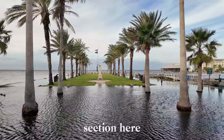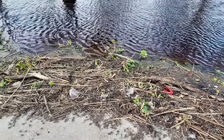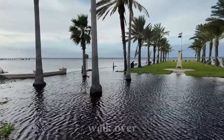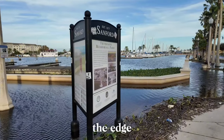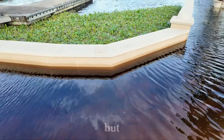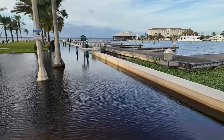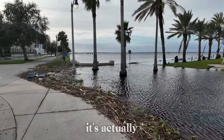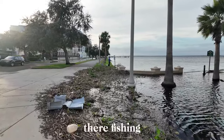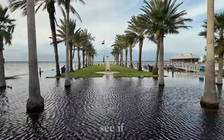This section here is the Veterans Memorial Park. Look at the water — you can't even get to it. Incredible. The water is normally like six or seven feet lower than where it's at. It's much more visible over here. If it's windy enough, it's actually coming onto this park section. There's a guy over there fishing. I've never seen it like this — still a pretty sight. Since there's still enough sun, let me see if I can get a decent picture here.